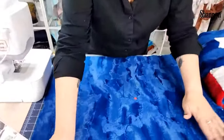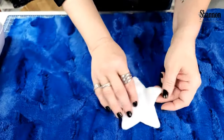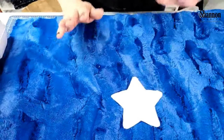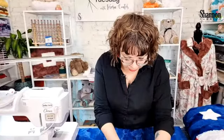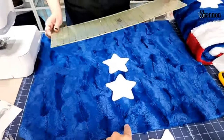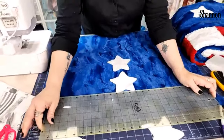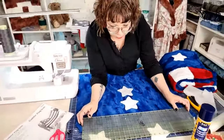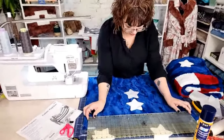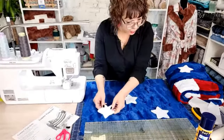All right. So I can go ahead and stick one star down here. Get it there. Now, you can use a little bit of math if you want to, but you don't have to. We want to get these arranged so they're at least somewhat even. So I'm going to lay this here and see how far down I've got. I want at least a half an inch down there because of the seam allowance. Okay. So I've got 4 inches. If we want, I'm going to do it 3 inches down and basically center that. And just put them on here and see how I like the look of it.